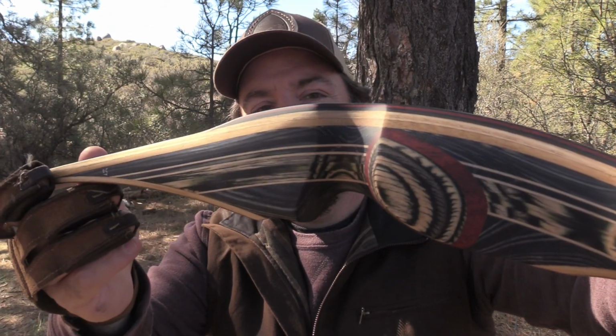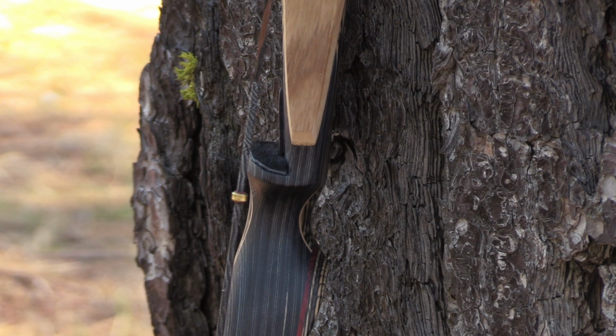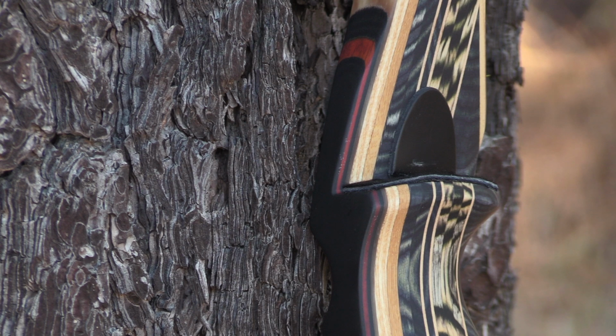Now, beautiful riser. I just love the design of this. The shelf is not cut to center, so you're going to have to use a lighter spined arrow. I'm shooting 400 spine Gold Tip, the Ted Nugent ones. They're cut at 28 inches and I have a 125 grain tip on it. Seems to be working really good with this bow.